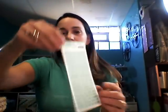I got this cute little bag from 2Ps, and I use it to store all my little bits and pieces so they don't get crunched by the tools and stuff. Oh, yep, here's another sticker sheet. Okay. Get all the other goodies out of here that I added in.